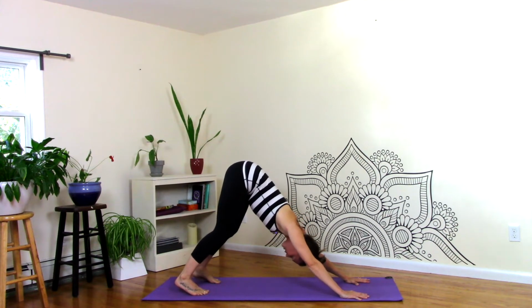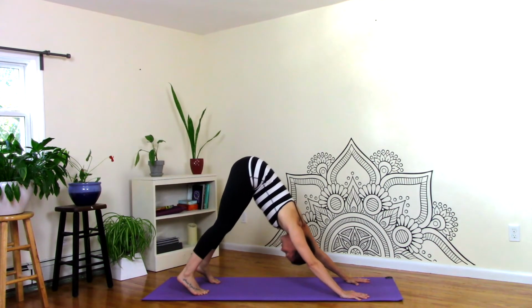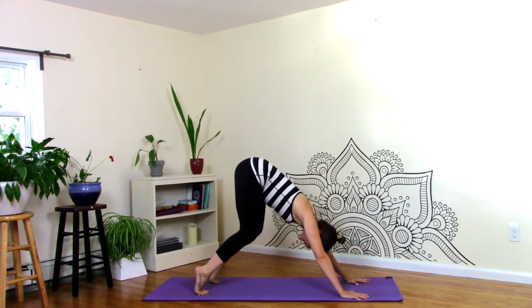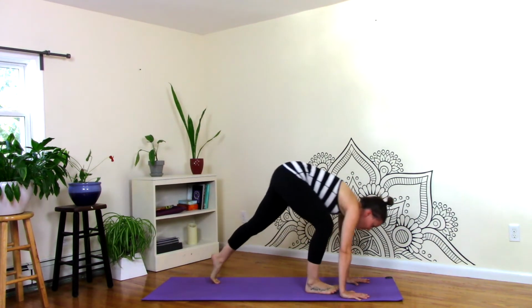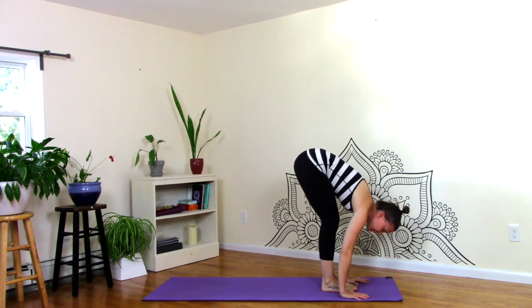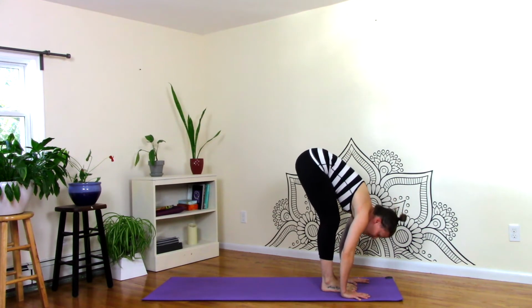Then pause at center, downward facing dog. Inhale, lift your heels. Exhale, bend knees, look forward. And walk the feet to touch at the top of the mat. Bend the knees enough. Ideally, the hands haven't moved at all. And then exhale, fold.